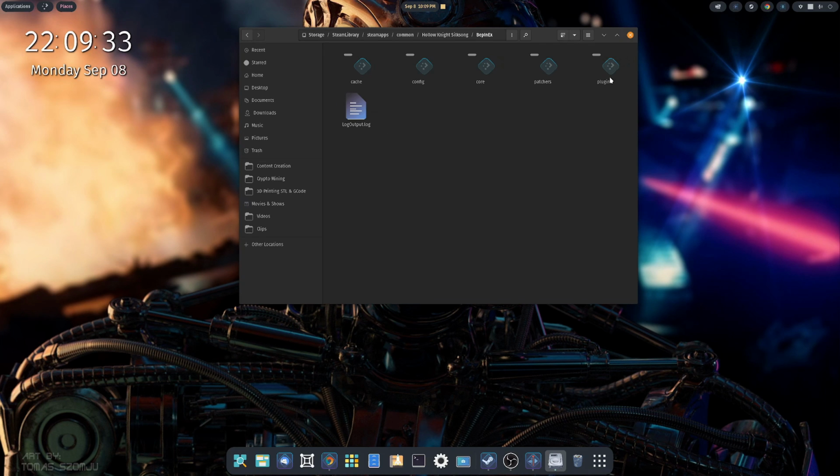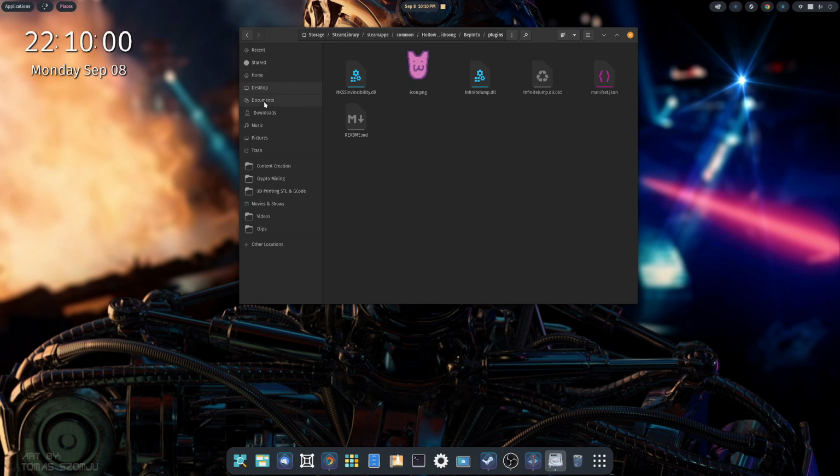Now plugins is where we're going to put the DLLs that we're going to be using, and you can see I have a couple in here now. I'm messing around with the invincibility DLL, and I'm also messing around with the infinite jump DLL, which is what I created and which I'm going to walk you through. So just ensure that those folders are in there, and then you can close this. Actually, we need to close it out. We need to go into creating our DLL for infinite jump.